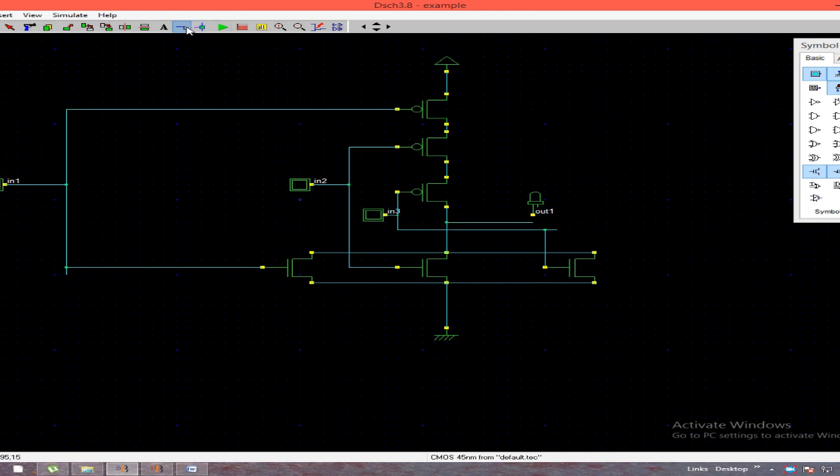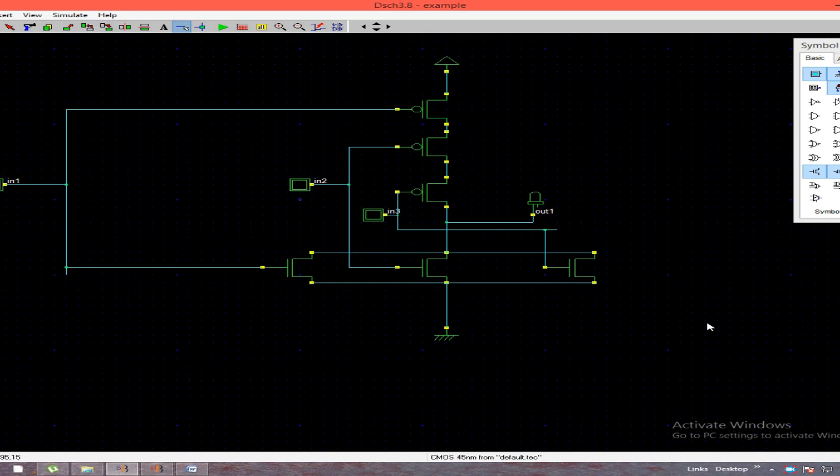Now we have connected the LED at this point. We have completed the diagram fully, and next we will go for the simulation, where the output of this circuit can be checked.